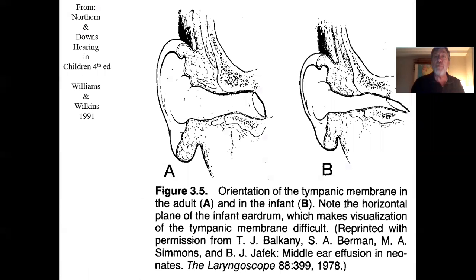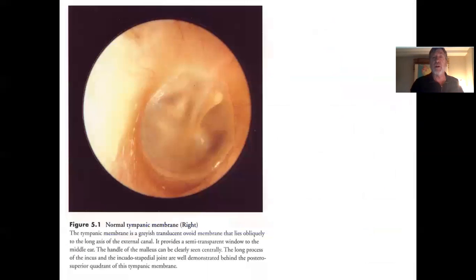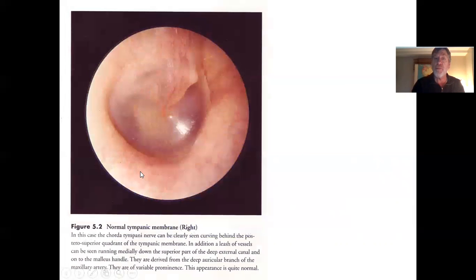And now let's look at some pictures of eardrums. Not there. Hairy old ear. There you go. Let's look at a picture of an eardrum. A nice, normal, healthy eardrum. Cone of light. Manubrium of the malleus. Umbo. And there's that long process of the incus. Okay. And this is the annulus, the ring of tissue that holds the eardrum in place.